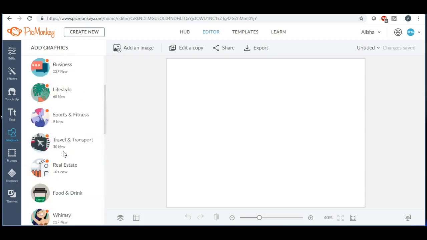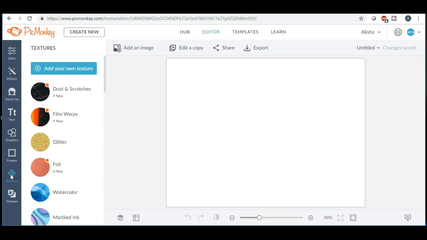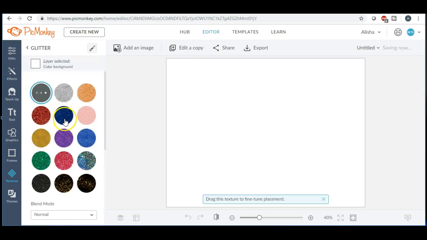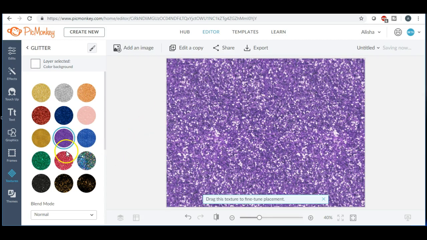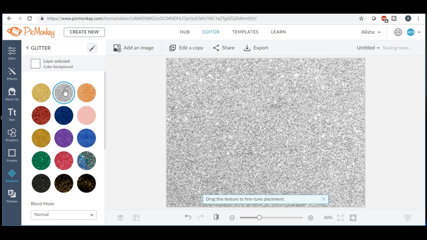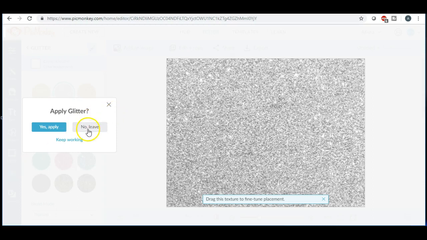So there are so many features on here. So I'm going to click on textures, and they have recently added a lot of new textures. They've added the glitter. So let's say that you wanted to make something glitter. You can choose on any of these that you want to use, and you've got your glitter right there. So I think that's just pretty amazing. Now I have videos that I have done where I have shown how to make your own glitter paper. So that's just one of the things that they've done.